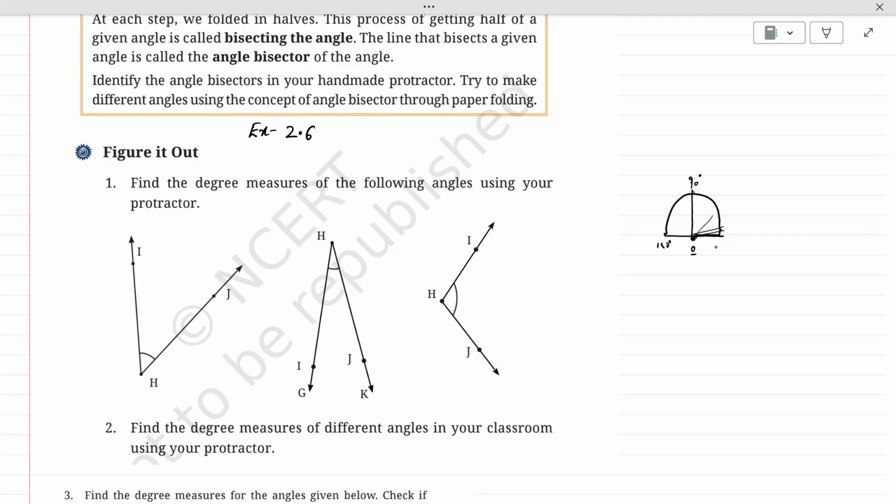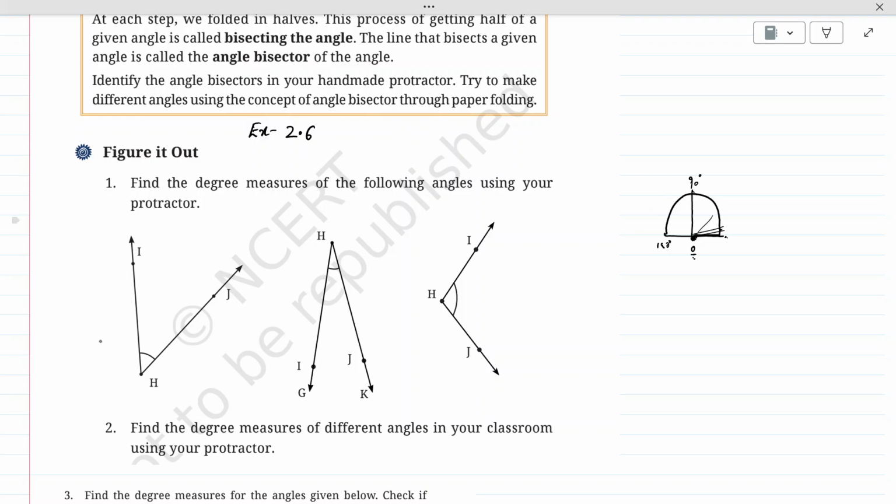Okay, I'm repeating this thing again. Whenever we have to use a protractor, we have to overlap the center point of our protractor, which I have marked here as O, with the vertex of the angle. Okay, and then we have to keep one line overlapping with one arm of the angle, and then for the other arm we can see at what degree it is present using the protractor. Same thing we have done in grade 5, same we are using now also.